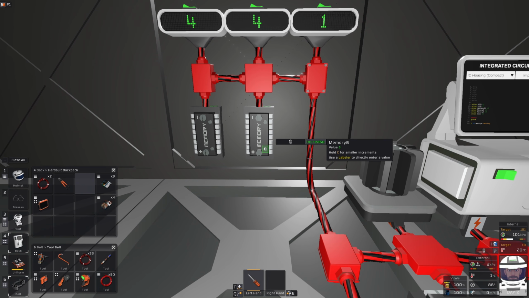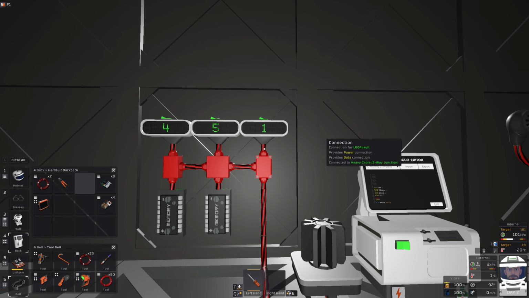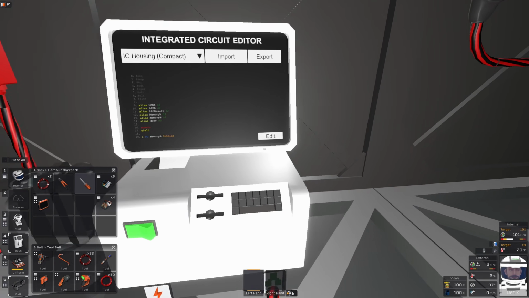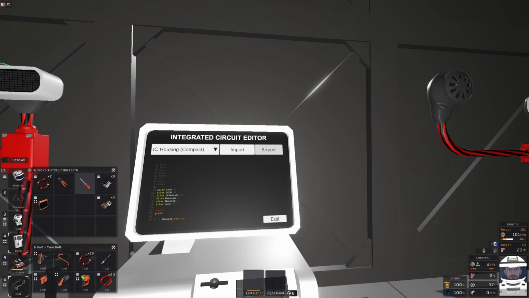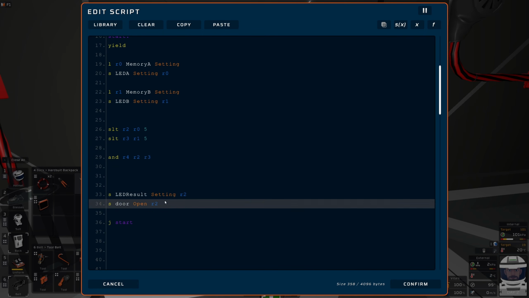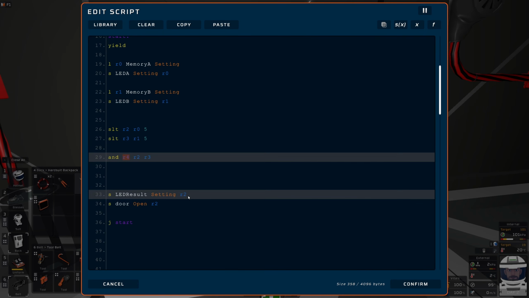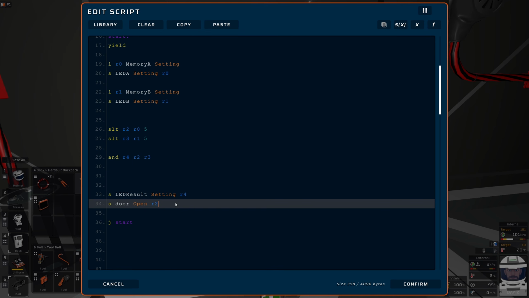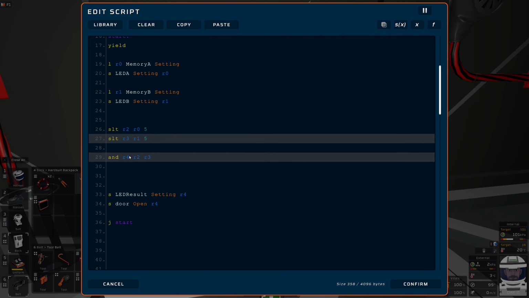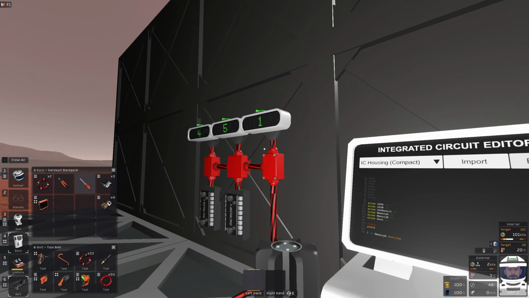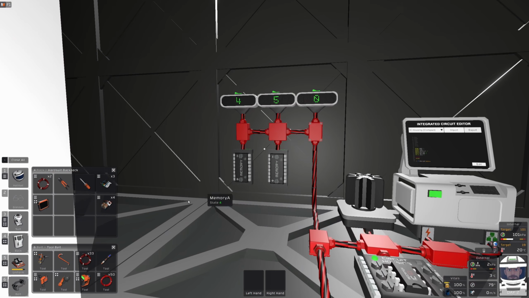If I put this one up to 5, that doesn't make sense, because I said set less than 5. Did I export this code? Oh, you fool, because I haven't changed down here, look, because now we're doing AND into R4. This should be our result as R4. Yeah, because these are checked in R2 and R3, and then these two are being combined into the AND function. So let me export that. There we go, that's doing what I want it to do.